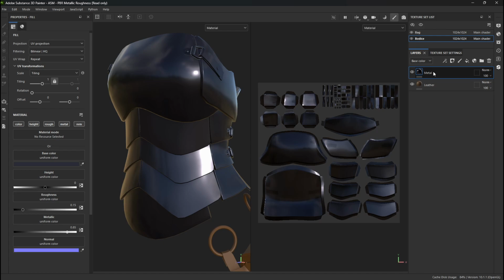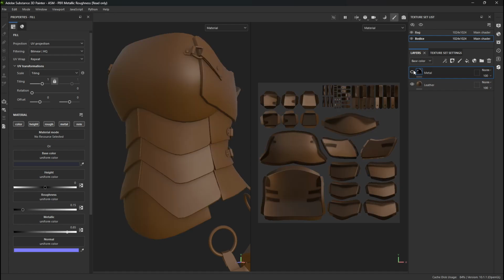Now, obviously this new metallic layer is sitting on top of everything, because just like Photoshop, layers that are on top of each other will override the one below it. Just like in Photoshop, we do have layer blends. On the right hand side of this layer, where it says norm, is a layer blend. If you're familiar with how layers and blends work, you can go through them. For now, I'm going to leave it as normal because that's what we need. But obviously this metallic is on top of everything, which I don't want. I don't want that metallic overriding everything. Where's my leather?